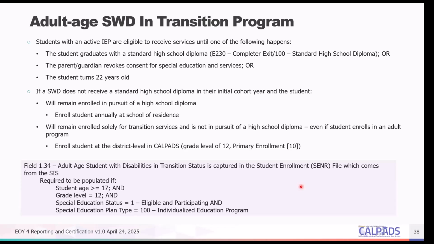You only report an adult age SWD in transition program if the student is no longer a 12th grader, and the next year the student comes back just to receive services. Then you will need to make sure that the adult age SWD in transition program indicator is marked as a yes if you are providing services. If no, then of course that should be a no.